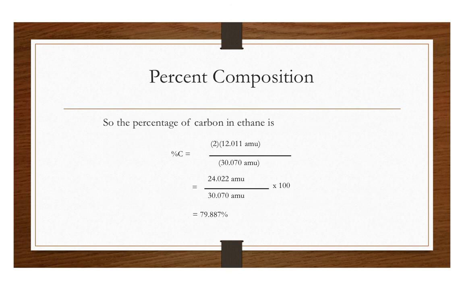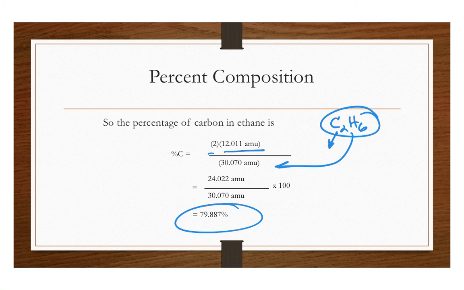So for example, the percentage of carbon in ethane, right? Ethane we had a couple slides ago, it's C2H6. So the mass of carbon is, there's 2 of them, so 2 carbons times 12.011 AMU divided by the mass of the whole thing, 30.07 AMU, times 100, and you get 77.887% carbon. That obviously means that the rest of it is hydrogen, so you can either calculate that out or you could just go 100 minus that answer that's over there.